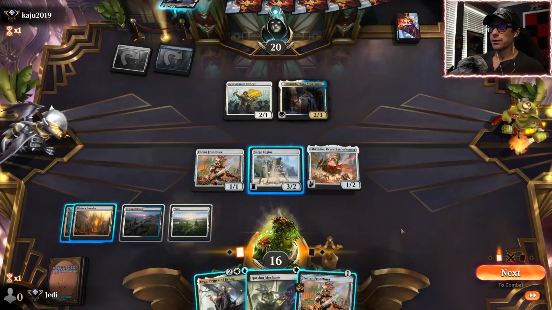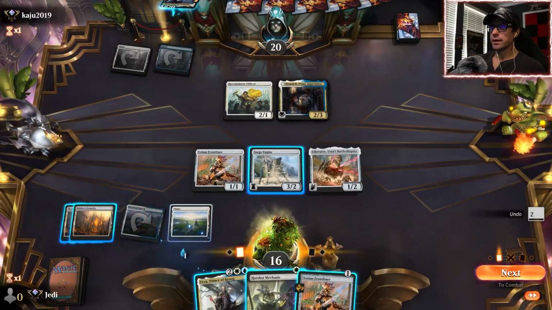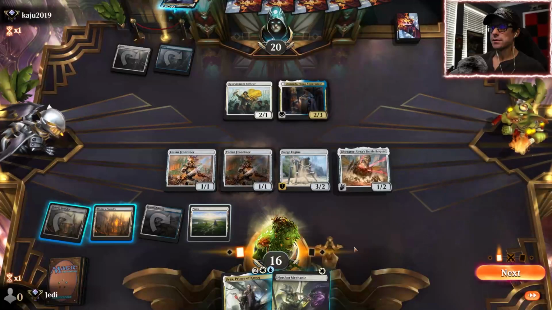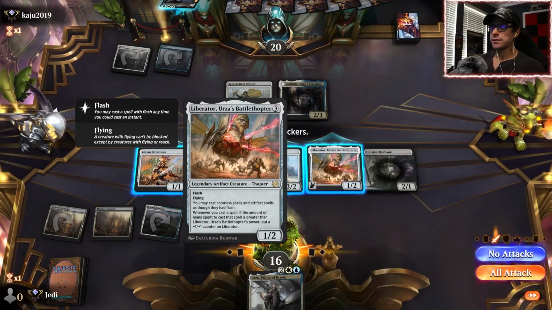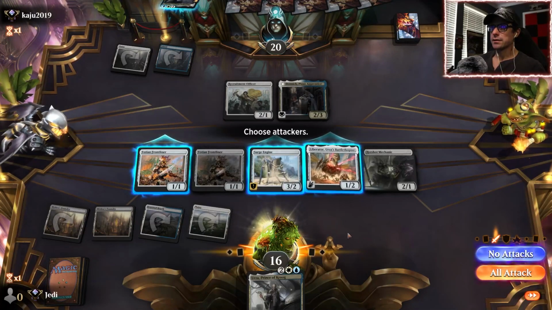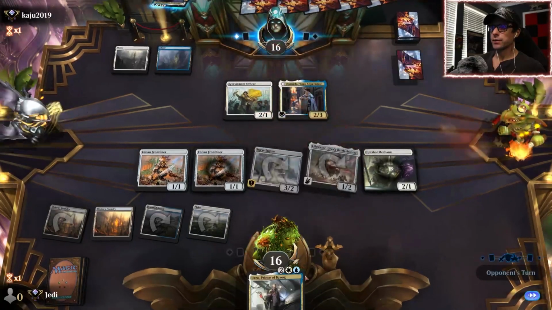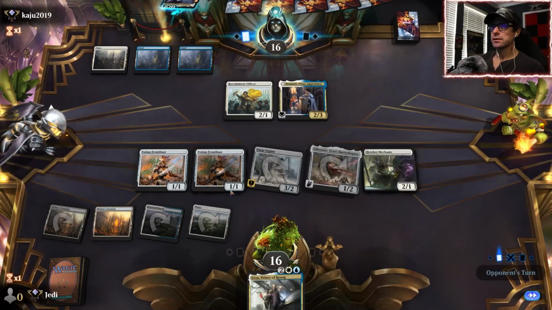There we go. All right, so activate here. Play this to pump that. Wait, why did this... Oh, it's mana value, so I guess I could have waited here. We're just going to attack. We're not too worried about Denick when we can drop Urza next turn, especially if our opponent's missing on lands.